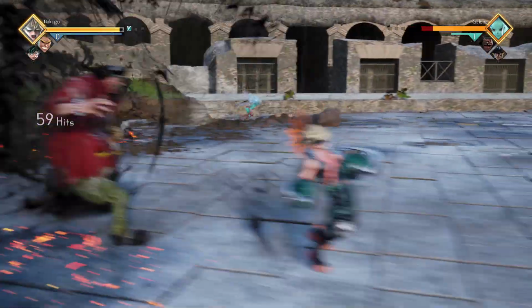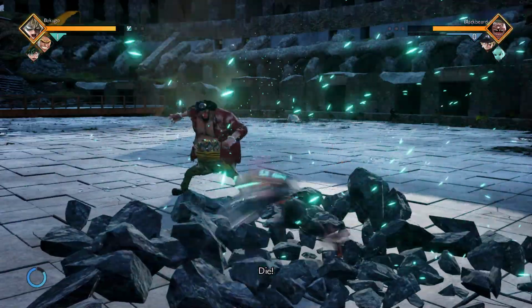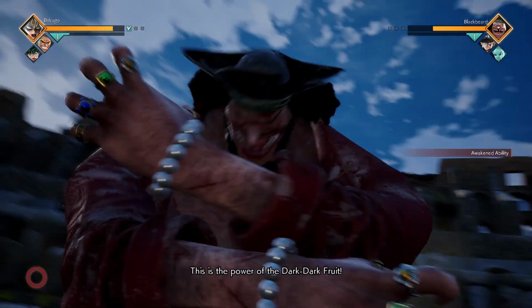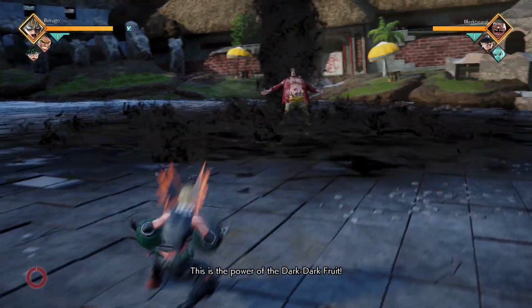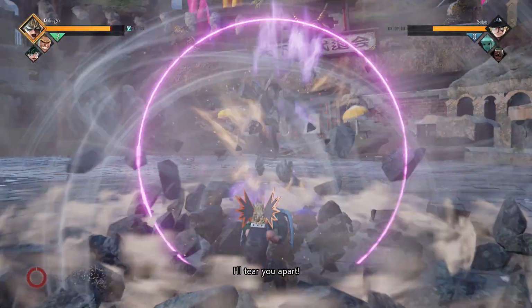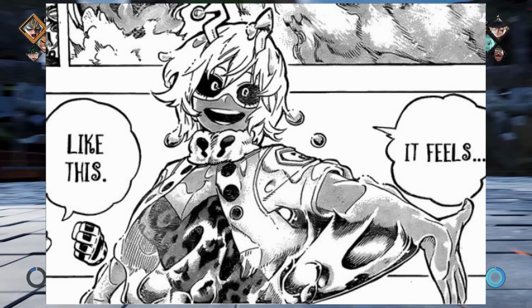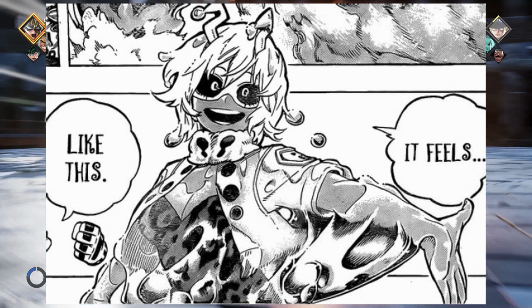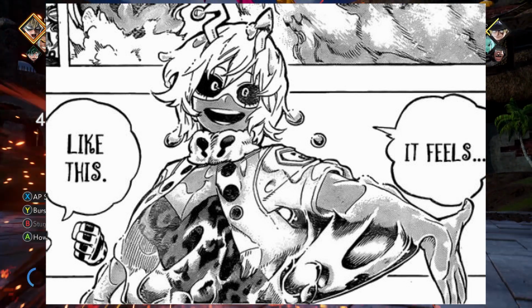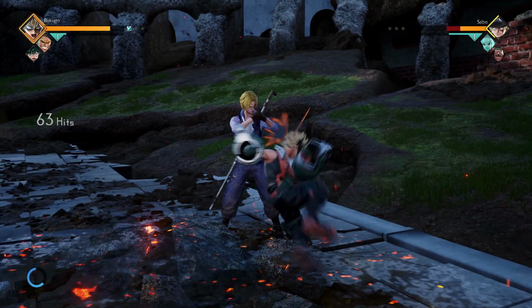Then we get to see Mina Ashido, one of the best girls in the whole show. She shows off her new move, Acid Man, which is basically she covers her whole body in slime, and she's able to increase not only her defensive capabilities but also her offensive capabilities. In the panel that they showed of her after she's used it, not gonna lie, it's kind of cute, it's kind of hot. This is like lewd art. This is basically just Horikoshi being the sick pervert that he is, and I absolutely love him. That's why I love him.